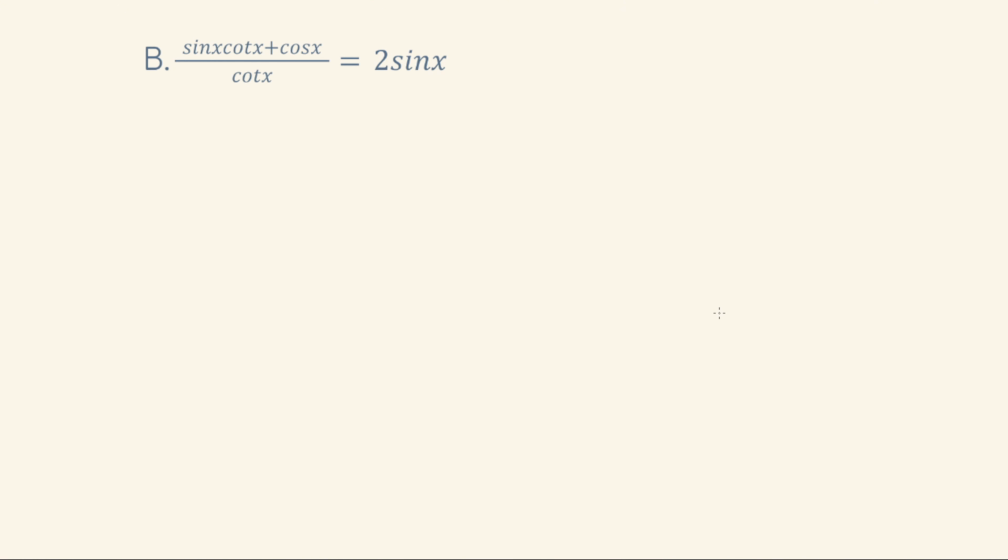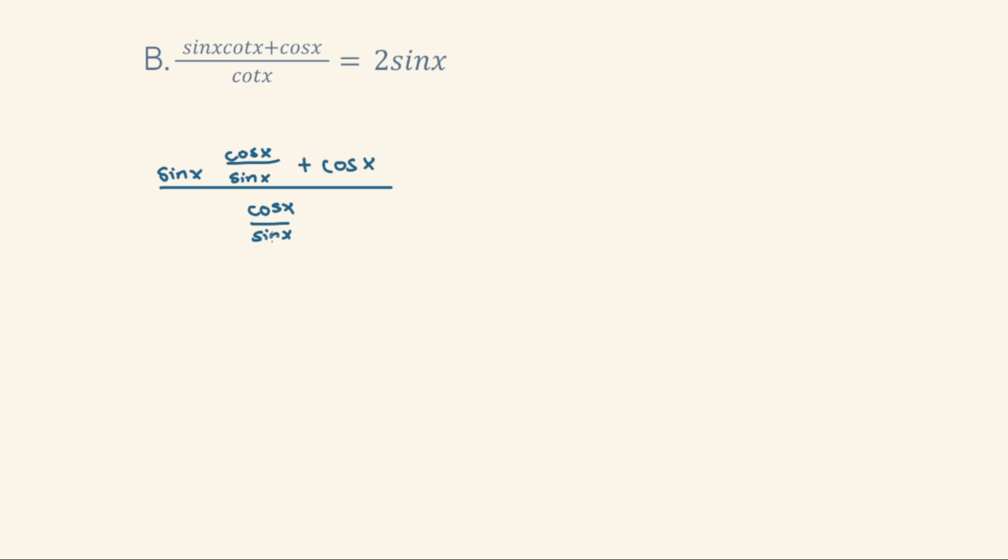Okay. So we're trying to prove that this left side is equal to that right side once again. Let's simplify the numerator a little bit. Sine x, there's not really much we can do with this. But what do I know about cotan x? Cotan x is cos x over sine x, right? And this cos x, there's not really much I can do with that. Then we're going to divide all this by cotan x. What is cotan x again? We said just now it's cos x over sine x.